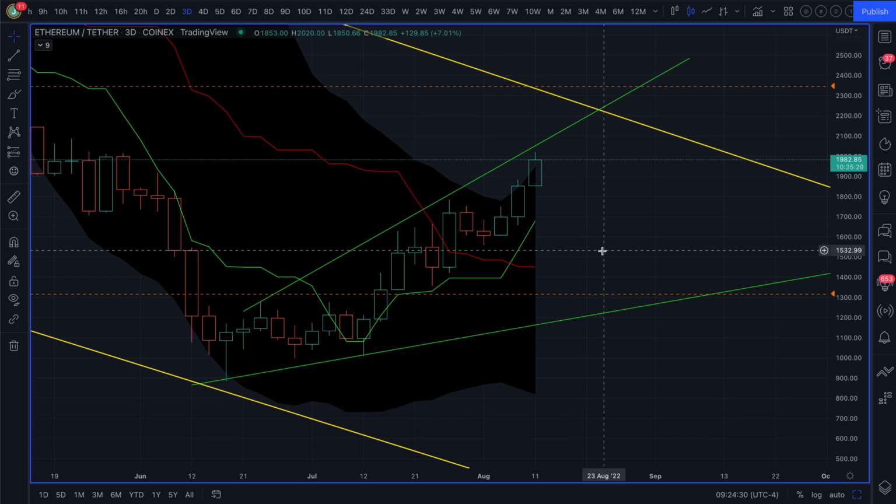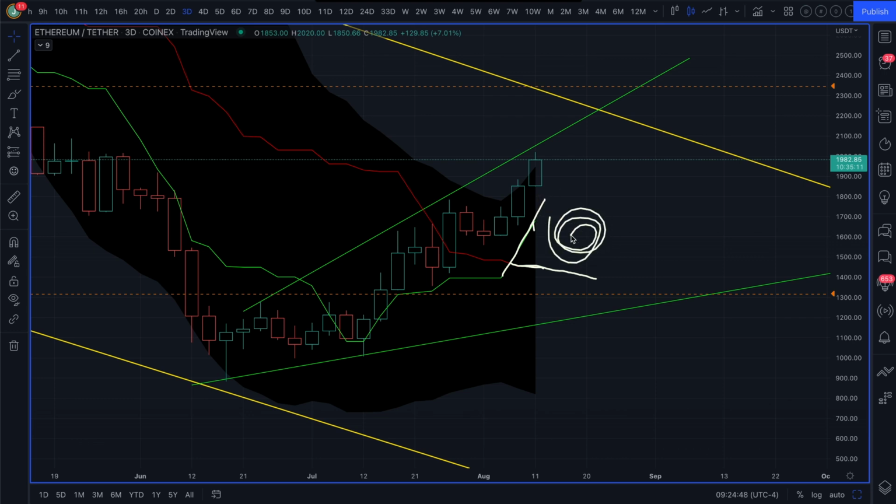When you zoom out even further to the 3-day, you get a similar story. The red crossed underneath the green, which is a great bullish signal, but it's doing so at this downward angle, meaning it's still going down. So as this shoots up, all of this is space, and we know what happens when there's space. You've got to fill it. So again, on the 3-day, it's following the same narrative.